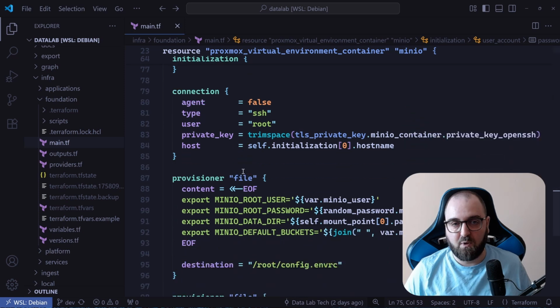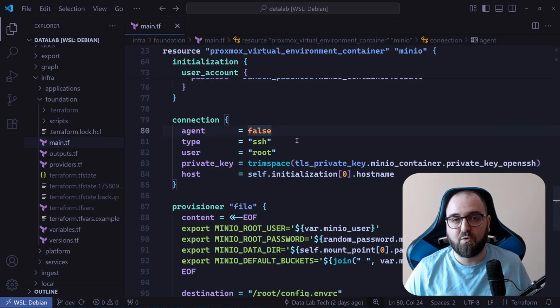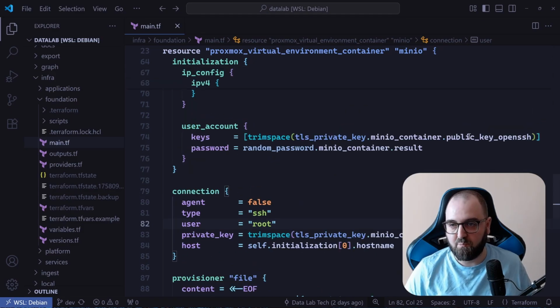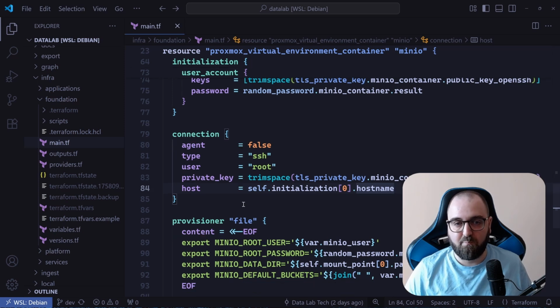And then we set a connection over here that will be used by our provisioners. We don't use the SSH agent. We are going to log into the root user and we are going to use the private key produced by this resource. It's the same one you found during initialization, but there we used the public key, and in here this is the client in some way, so we are using the private key.